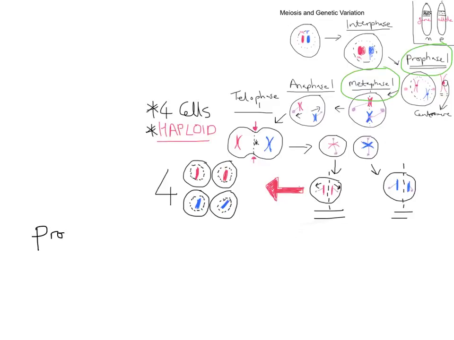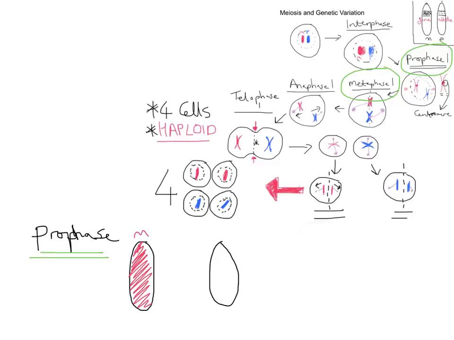Now in prophase 1, what we had was, and if we just draw it a bit larger here, I'm going to use colours to represent this. Here was our maternal chromosome, and here was our paternal chromosome, our father's, or one that came from father. And I said that each one would have made a copy. So during interphase, they would make a copy of themselves. So, a copy here, and this one I'll colour in red. And again, we have a copy of the paternal chromosome, and this one again will be coloured in blue.